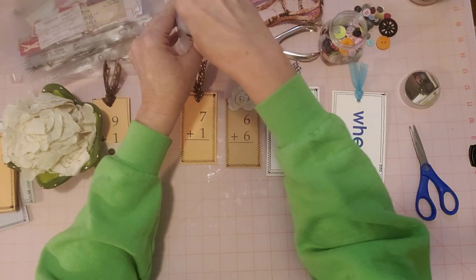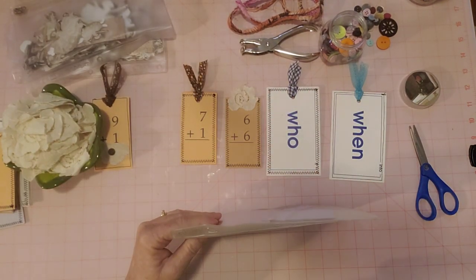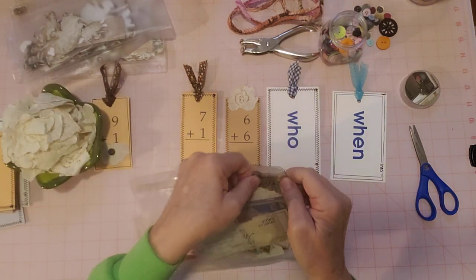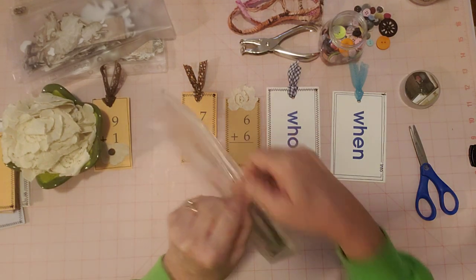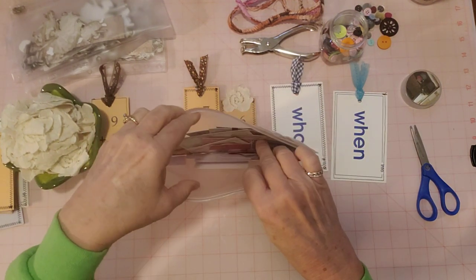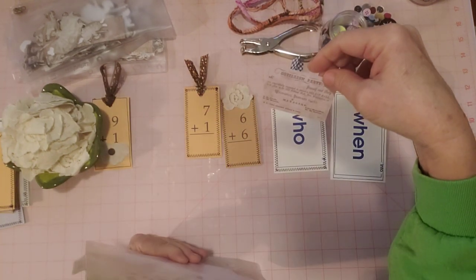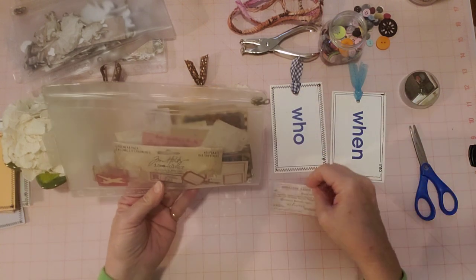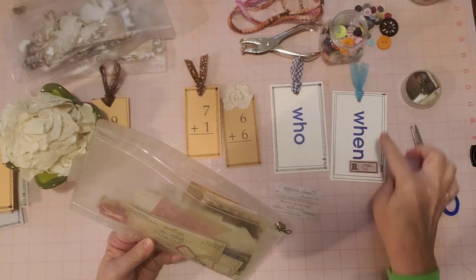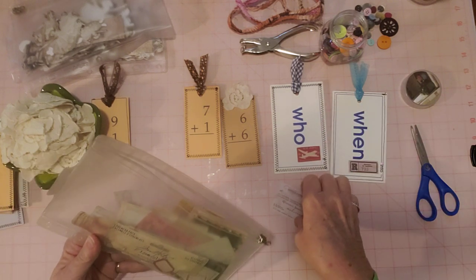Let's do some more. Let's see what we want to do with these. We do have the flowers, but let's see if we can get a couple of pieces like a label or something, and a flower or a paper doll. So let me look at these keepsake pieces. I've got these little pouches I got at a thrift store for like 10 to 25 cents each - great for organization in my craft room. Here's a small one that would be cute and it's got blue on it. Perfect - it doesn't cover up anything.